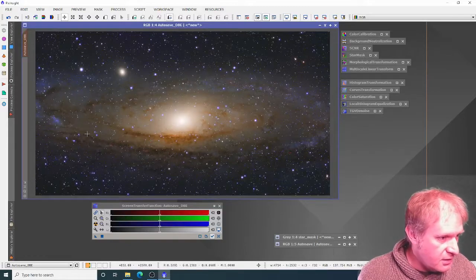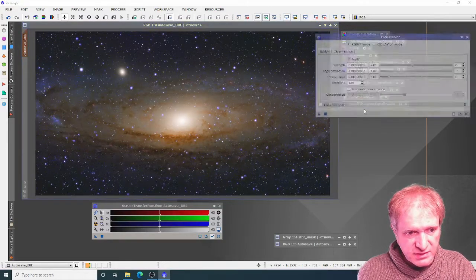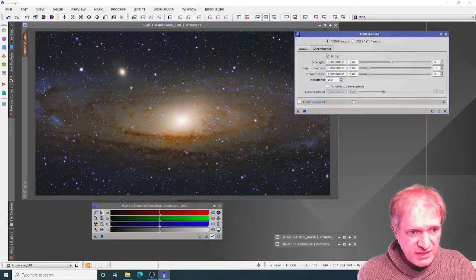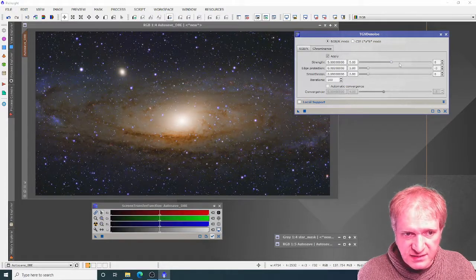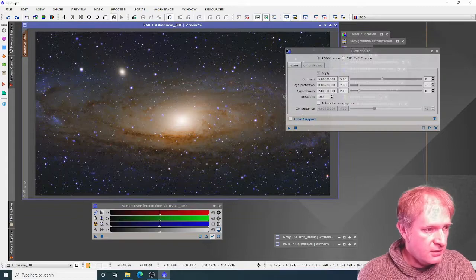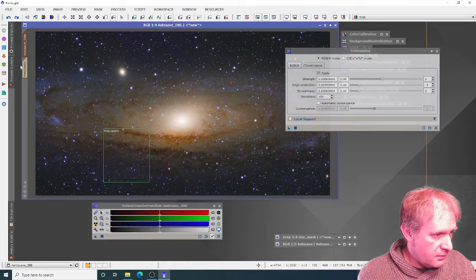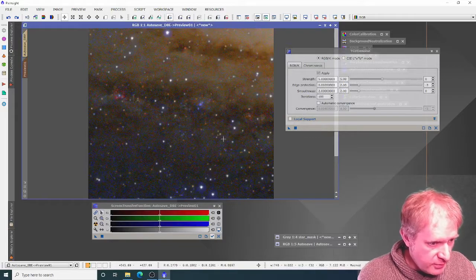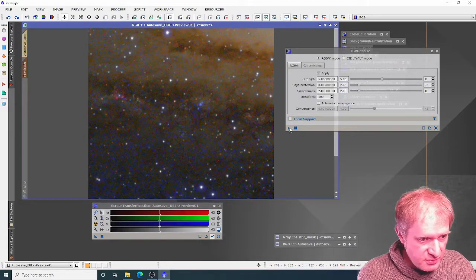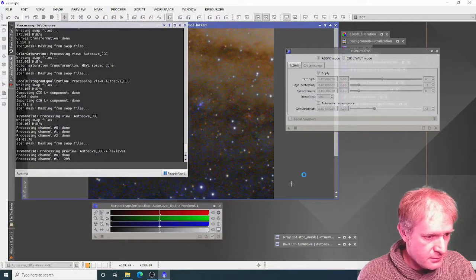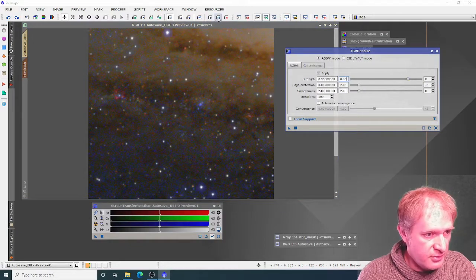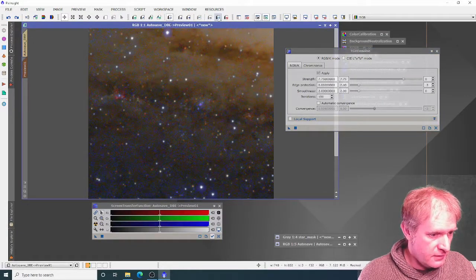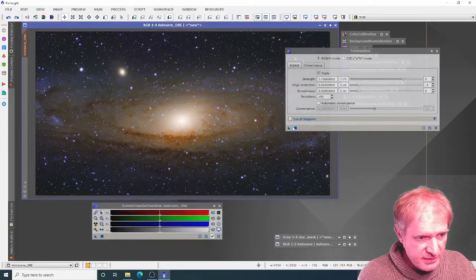The last thing I want to do is just apply a tiny bit of denoise to it. So I've got TGV denoise here, which I seem to think works really well. You just have to play with the strength setting to see how much it's affecting the image. I'm just going to create a new preview. There we go, and then select our preview. So now we can quite clearly see the noise in the image, and I'm just going to apply this quickly to the image. Okay, it's improved it a bit. I'm going to actually increase this and reset our preview and try again. Yeah, it's definitely reduced it slightly, so I'm going to close this preview and apply that to my image.